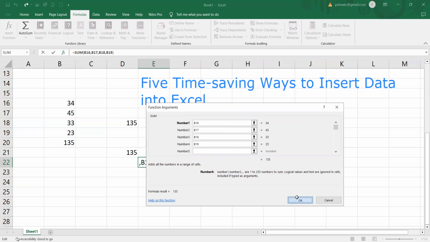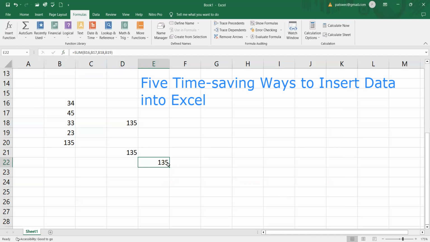Once I'm done, I just press enter, and I'll also get the answer. So normally that's how things are done. That's how we insert data inside Microsoft Excel, especially when we are dealing with calculations.